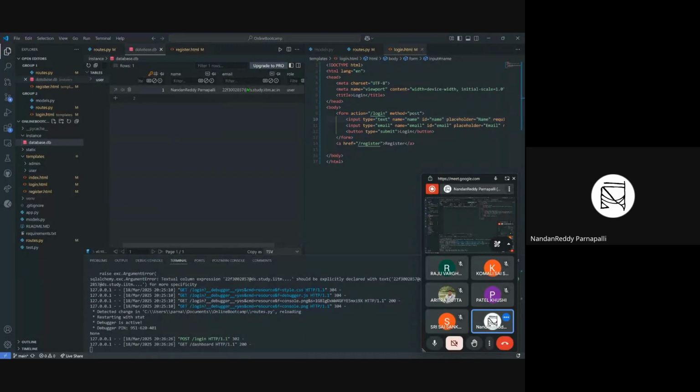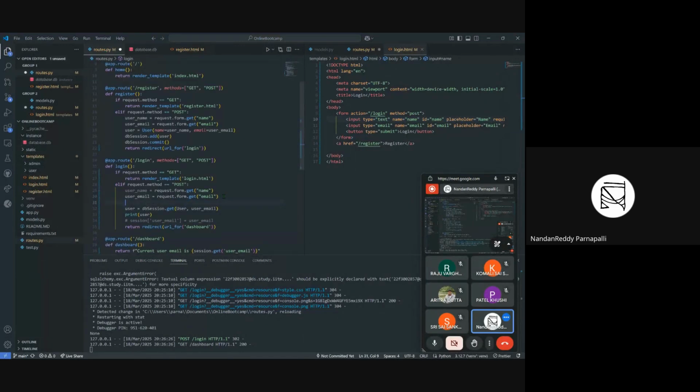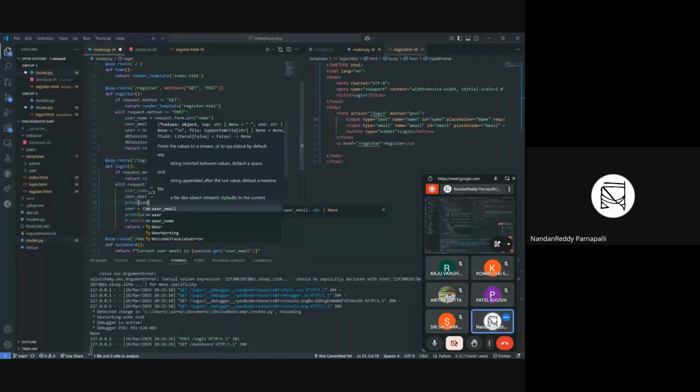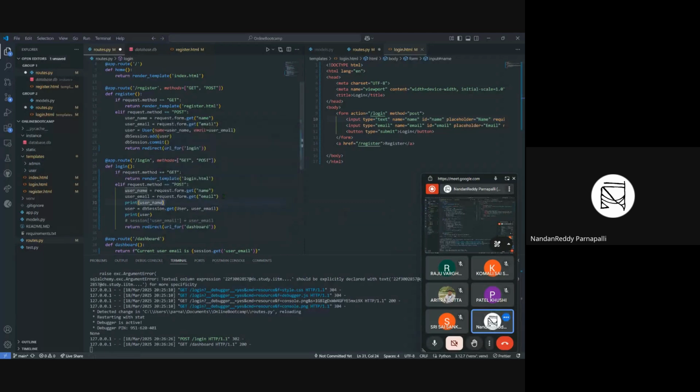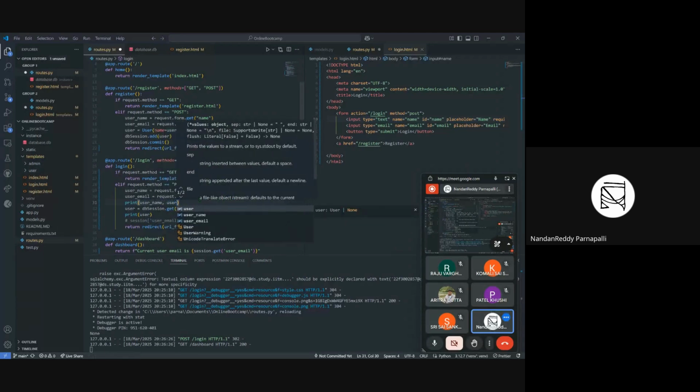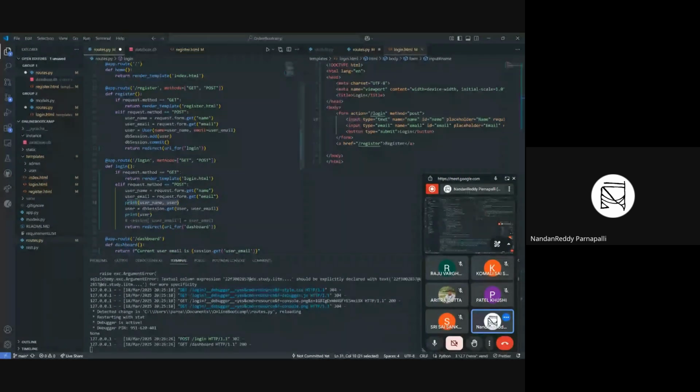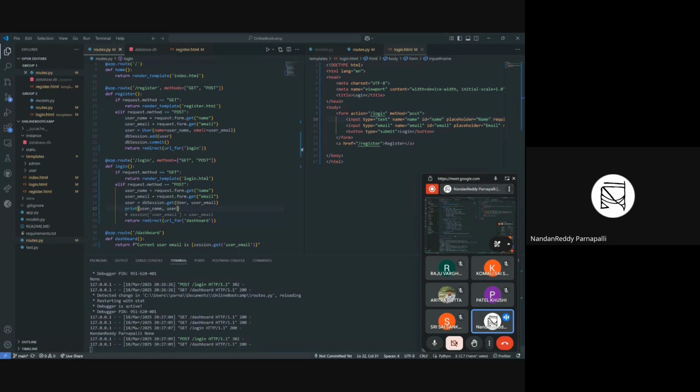There is user. Print username. Yeah. Okay. User email.